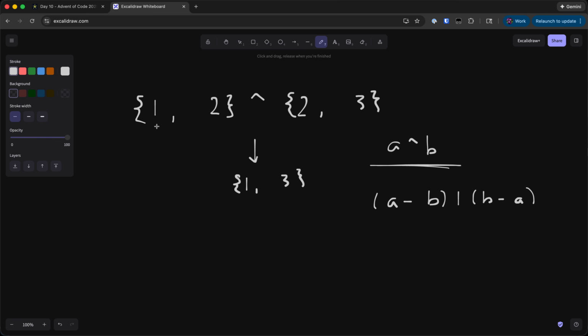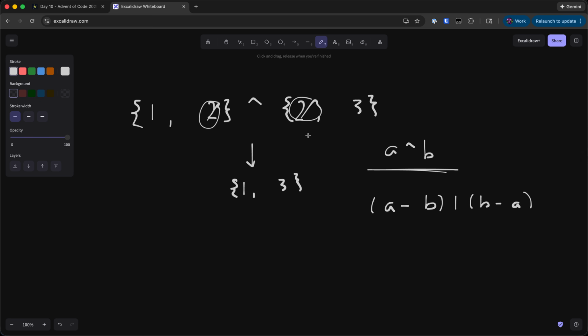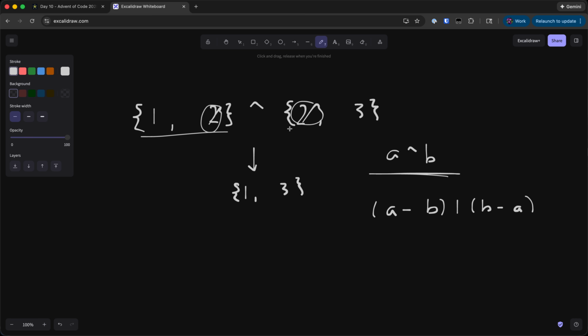So we're basically subtracting each element of each set from each other. So the twos would cancel out here, and that's how we'll implement toggling. If our set is currently 1, 2, and we press a button that toggles lights 2 and 3, the symmetric difference will allow us to toggle all of these values, because if it's already in the set, it will get removed, and if it's not in the set, it will get added.